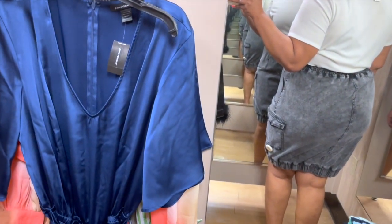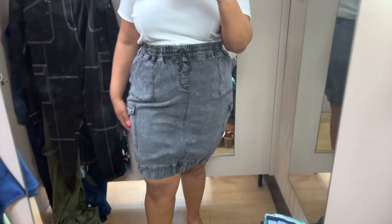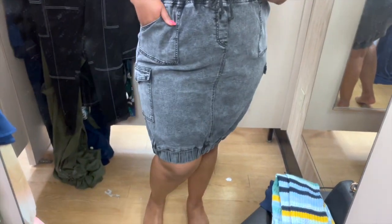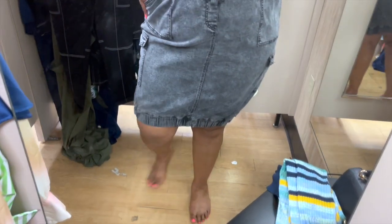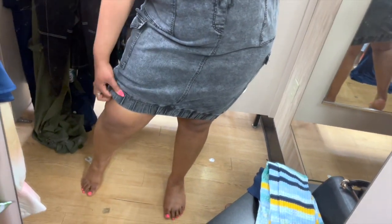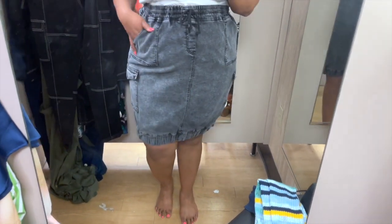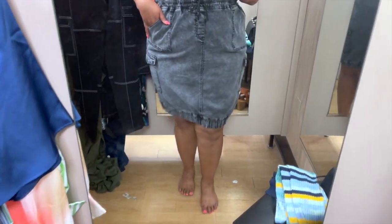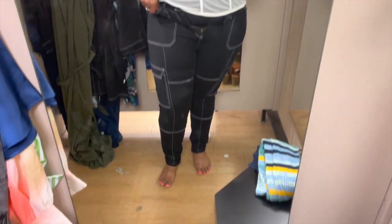I like the acid wash denim, and it also has pockets. So yeah, I like all those details about it, but I just wasn't sold on it. But I like the fact that this was something different. And I like trying different stuff on in the stores, especially if I'm in the stores, like, hey, why not? I like that because, you know, you get to see if you like it or not. You don't have to buy it, like sometimes you do with things that you see online.